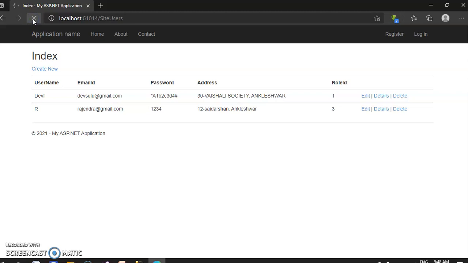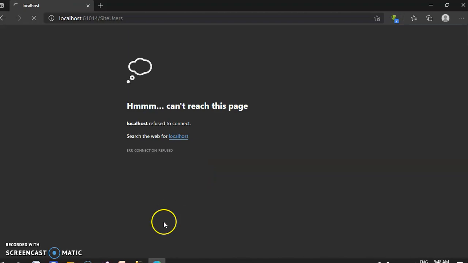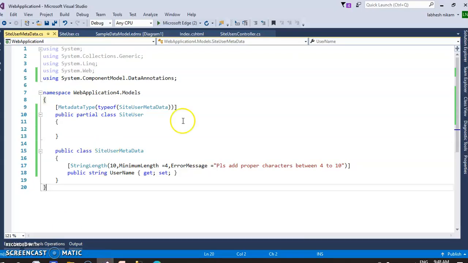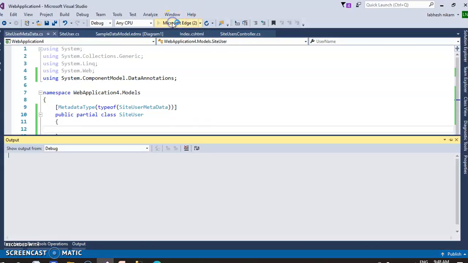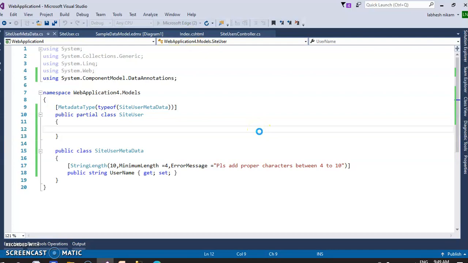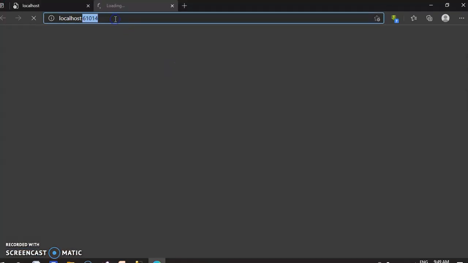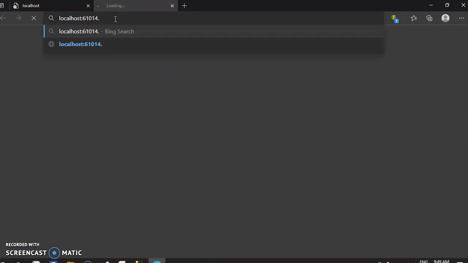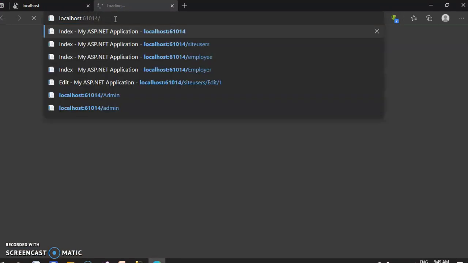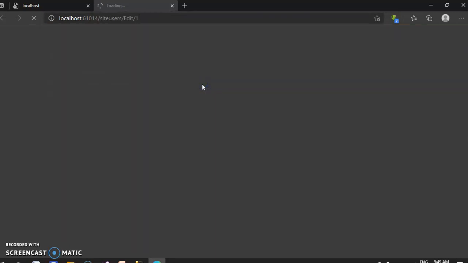Okay, restart it, refresh the page. Okay, we have to generate again. You can see here this site users edit one page.